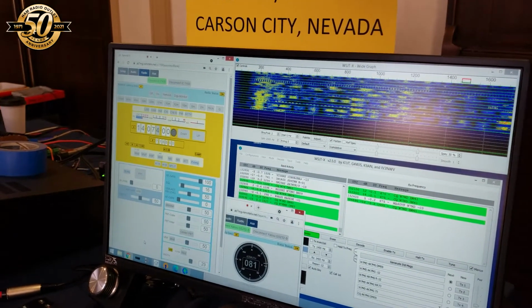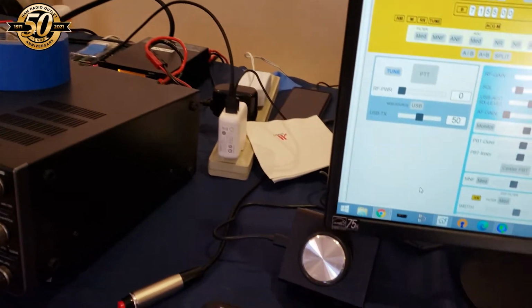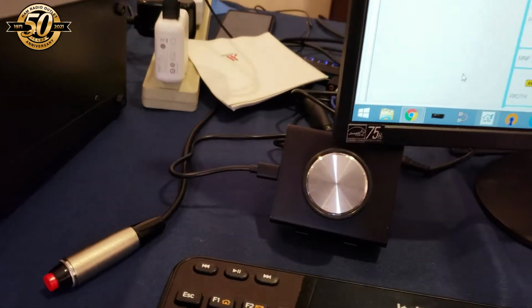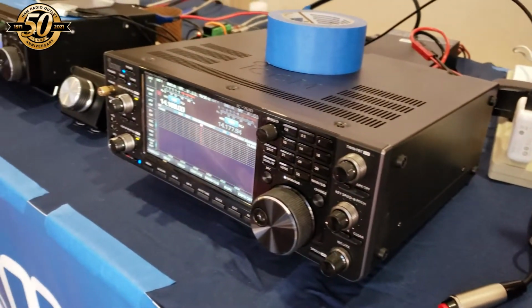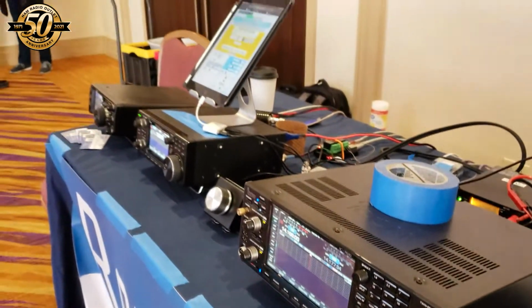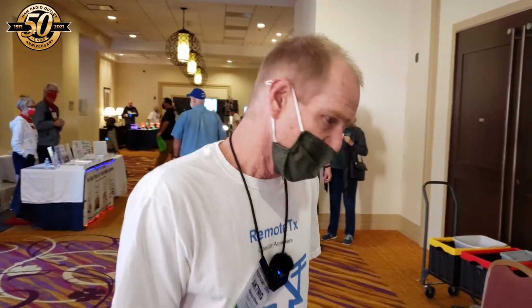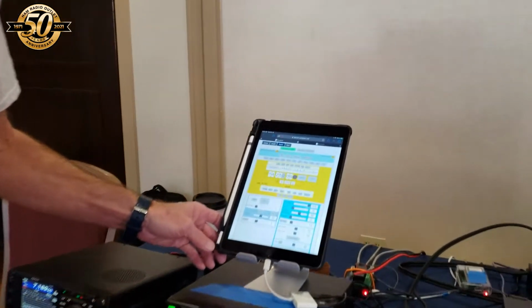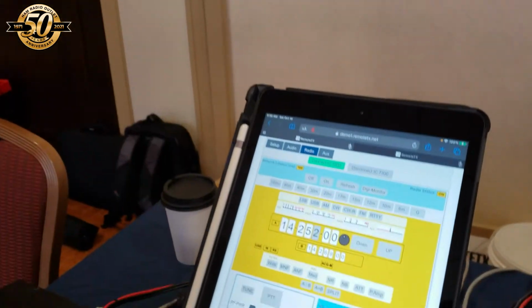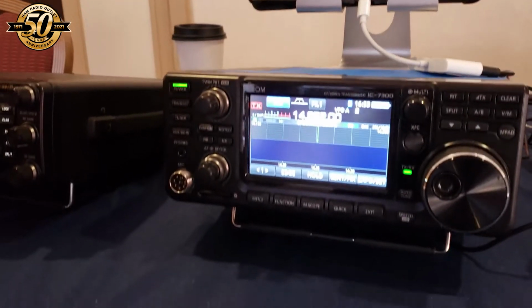All you have to do then is take the Raspberry Pi and plug it into an Ethernet network and by USB into your radio and turn it all on, and then log into your new custom website, and you're able to remotely control your radio. So I can show you here on an iPad. This iPad right here is controlling the ICOM 7300 below it.